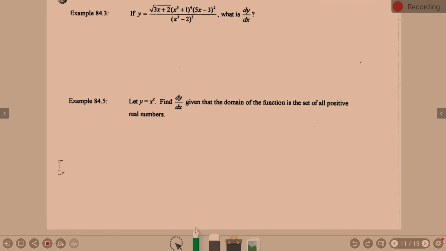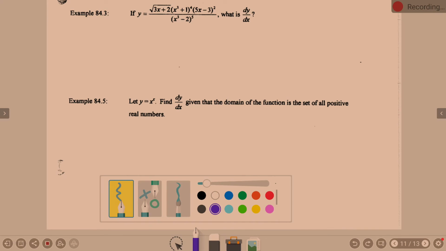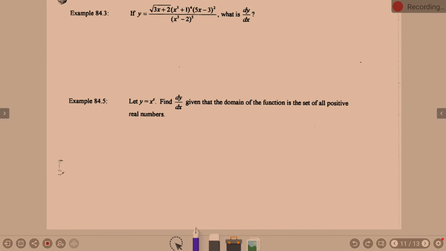Traumatize her. Okay, example 3. This is the one that I look at and I'm like, oh my gosh, I could not do that any other way. I could not use our other methods for this one. No way, no how. So, can we go ahead and take the natural log of both sides and break it into all the pieces? Did that go over okay last time? I may have to touch base with some of the people that aren't here. That may be the tricky part.